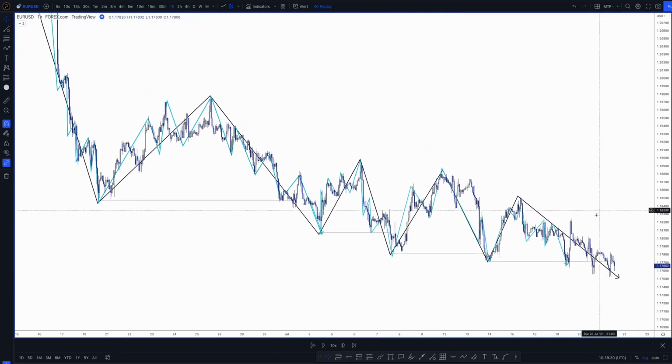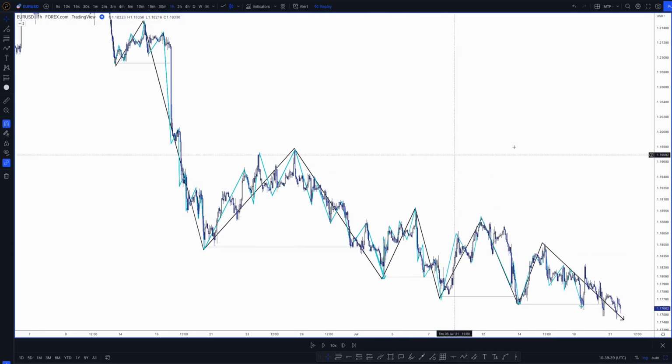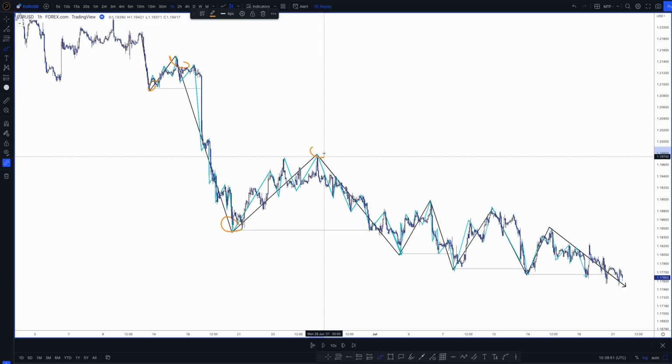So hopefully you can start to see, obviously price action is never perfect. It can be a little bit messy, it can get a little bit choppy. Strong highs and lows aren't always respected, but overall, hopefully you can start to see how all of the time frames are very intimately connected. Okay, so we try to keep it simple at the start, right? Swing lower low, lower high, lower low, lower high, lower low, lower high. You guys get it. But from within that, we then have multiple lower time frame structures.